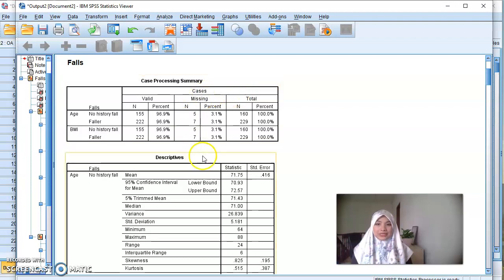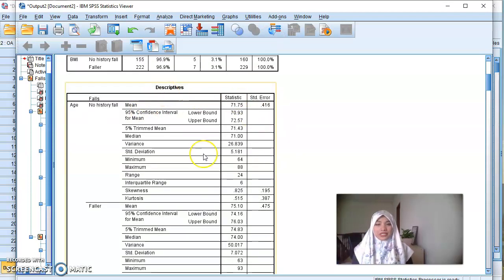From missing, we can see that 3.1% or about 5 people in the non-fallers group have no data on their age and BMI. Likewise, for the fallers, 7 of them had missing data. So maybe you will need to clean up the data after the analysis.